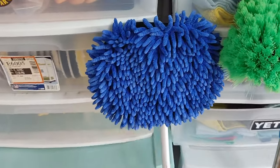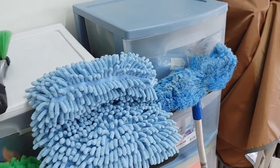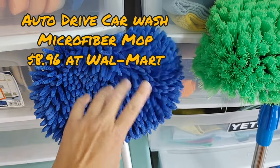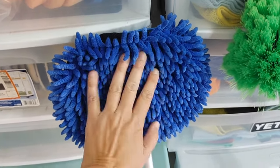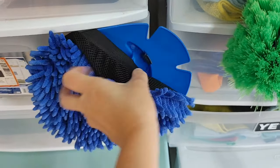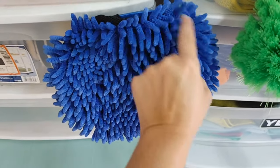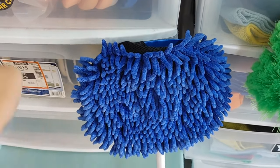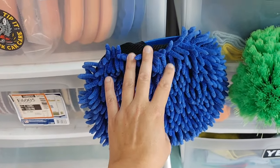Another Walmart find — I used the rough brush once and was like, this sucks, I'm doing damage. So I discarded it and found this at Walmart instead. This is an affordable option. It does have a removable wash pad that you can launder, and it is microfiber, so you're able to pull some of that dirt away from the surface as you're washing. It's going to be more gentle on the paint and hold more soap for extra lubrication. The only thing I'm not a fan of is its curved backing plate — I don't have consistent pressure throughout the pad, so I find I miss some areas of dirt. It does have a telescoping pole, which is nice. For those looking for a cheap option, it's a decent choice.